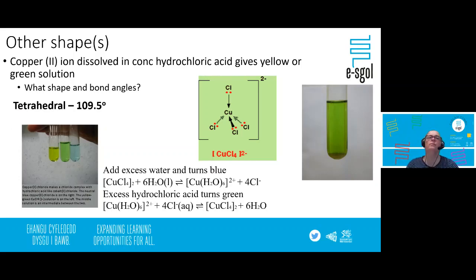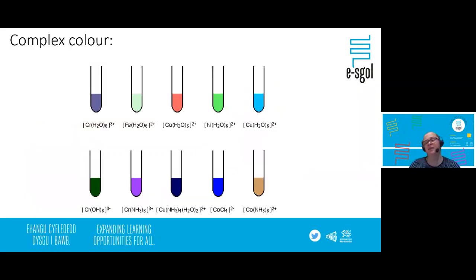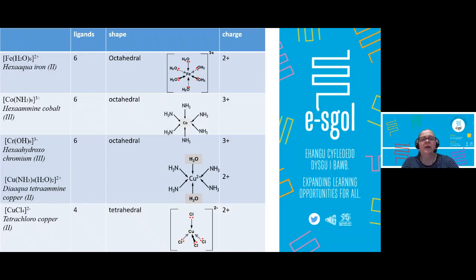Right, the colours might not be perfect, so I would say learn the literature colours because you are expected to know them, but those aren't too far off. Cobalt often shows blue and pink. Then chromium is often green, or well, violet, but it appears green because of ligand exchange. So you need to be up to speed with the shapes of these, and with the colour of them.